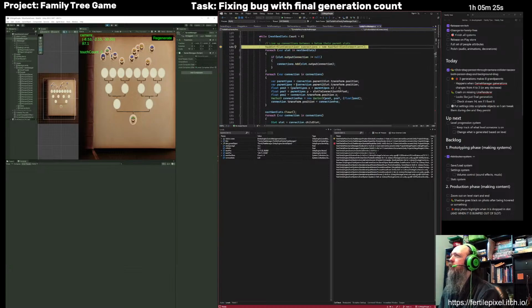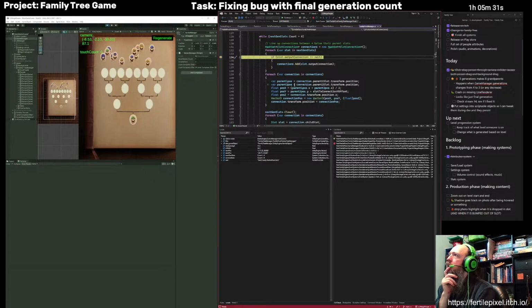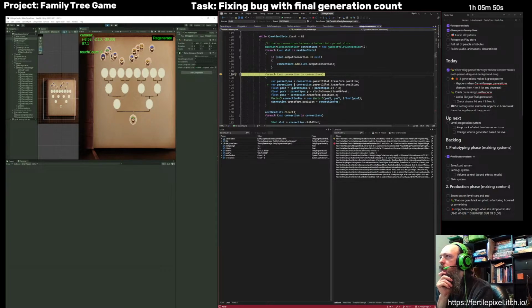okay, so this is iterating through the generations. For each of those slots, sets up the connection, the output connection. And then we've got connections, 2 of those.